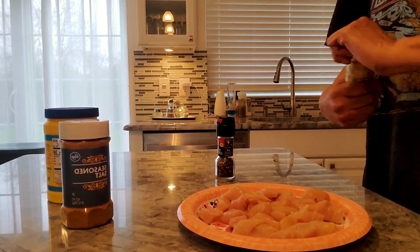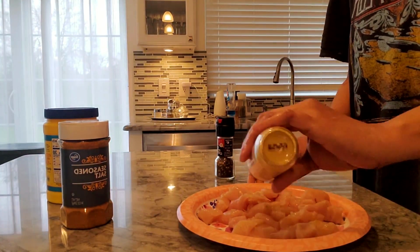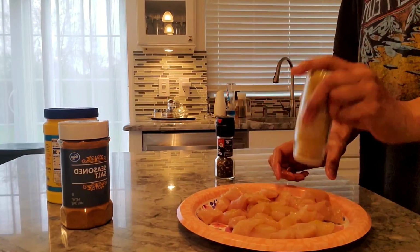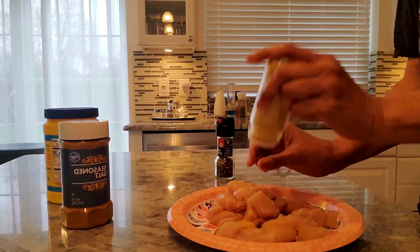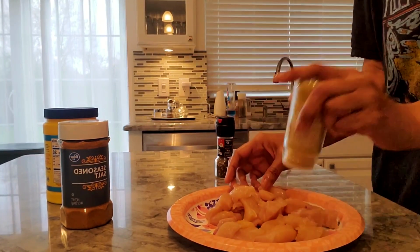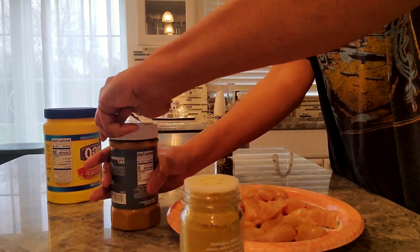Okay, so it's all been cut into bite-sized pieces. So now I'm going to go ahead and heavily season this with the island spice curry powder. And like I said, it doesn't matter to me what kind of curry powder it is. I'm not really picky. I haven't found a brand that I just have to have. When I love something, my range is broad. I'm not that specific. Kind of like tea. I love tea, so I'm not really picky what kind.